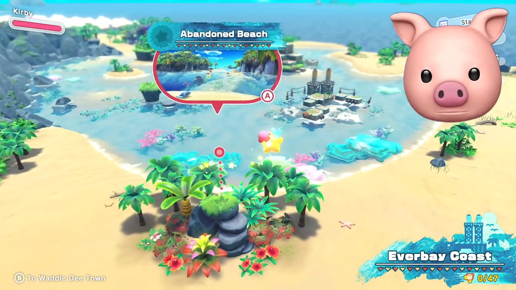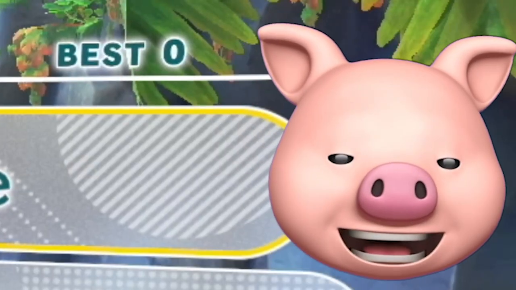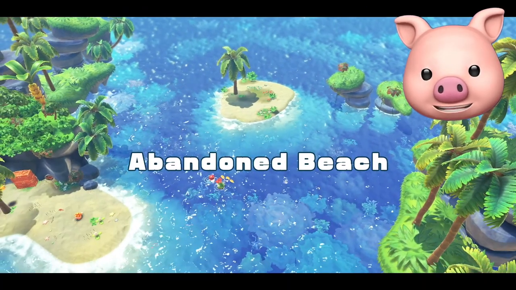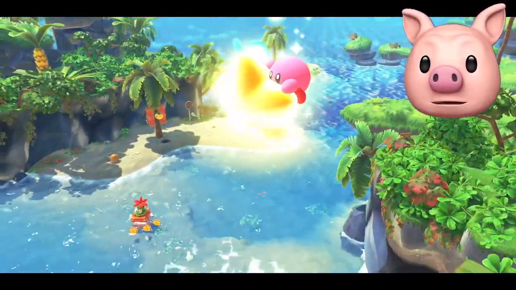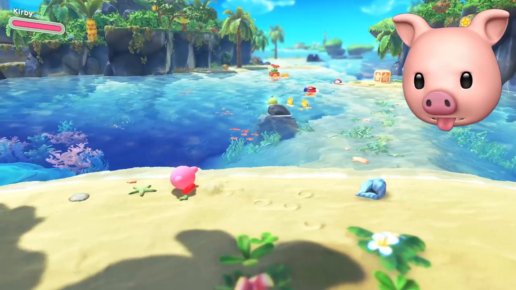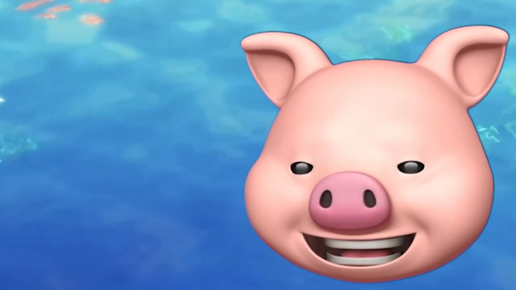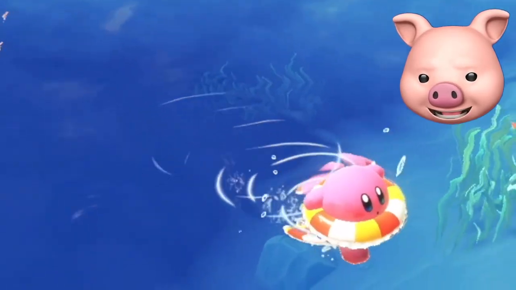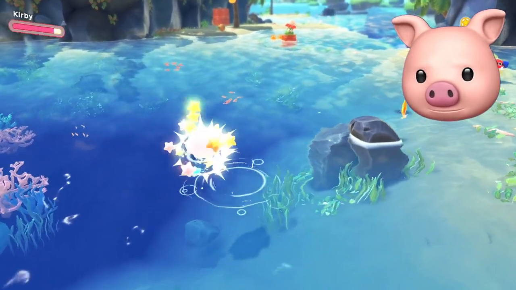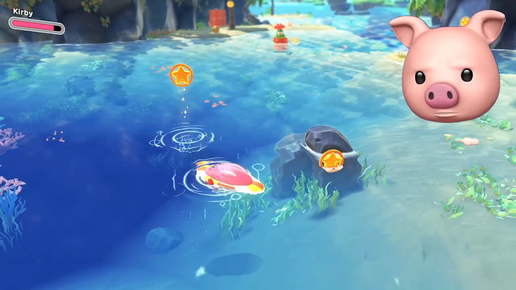So let's go to the Abandoned Beach. Obviously we have these goals, but each of these levels is going to be a completely different style. This is super water-based. Can Kirby swim? I'm going to go to the deep end here. Don't die, Kirby. Oh, come on. He's got a little inflatable tube there. Okay, so the tube comes off when you jump. Wow, this is, okay, ow. You know what, what do you have there? Can I take your snorkel or something?